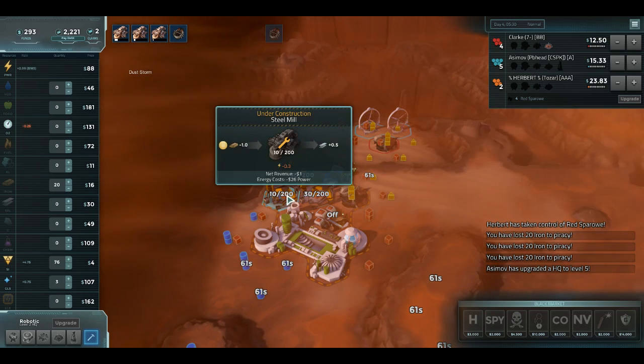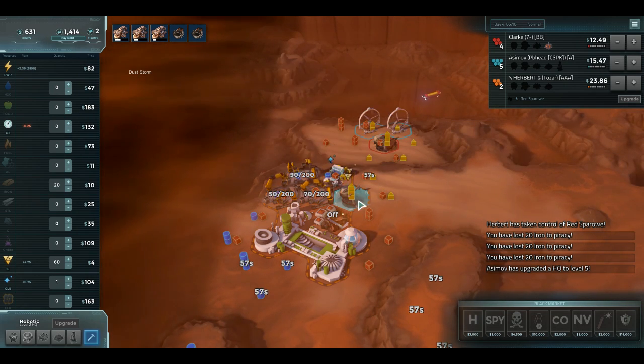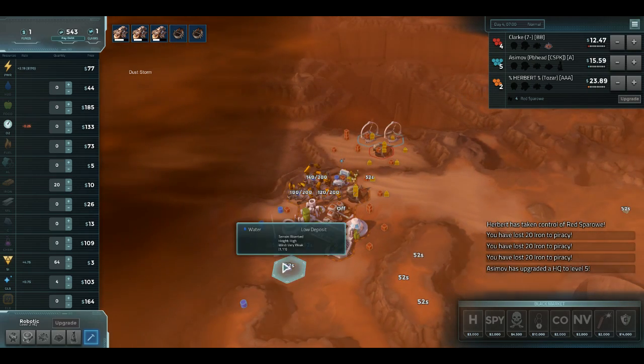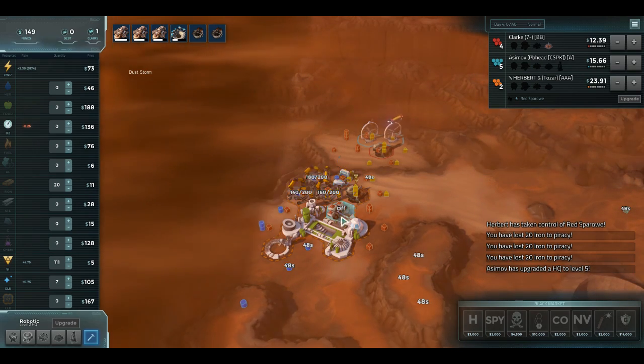Got some steel mills. That's not a great move. Steel mills are not really making a lot of money. I mean, it's fine that he went for the silicon. He should have grabbed the water. You still got, okay, great. Grab one of the water. Grab the other medium water while you can.